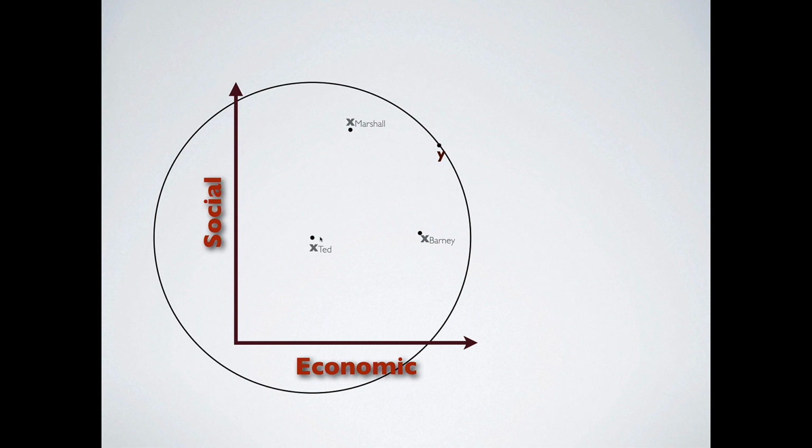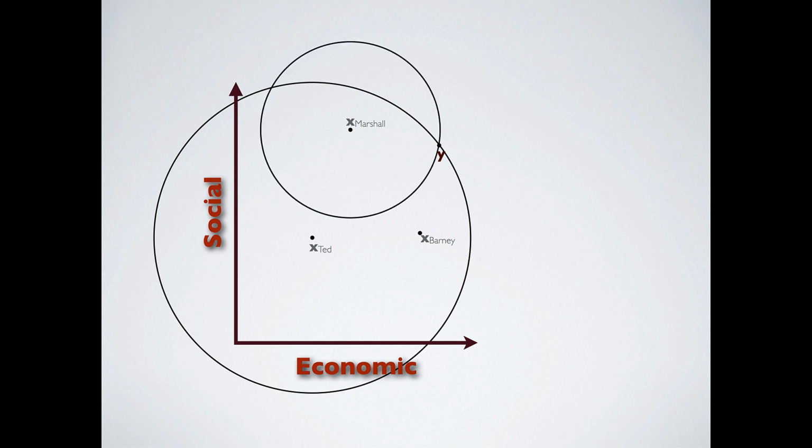Think of it this way. The smaller the indifference curves are, the closer you are to the peak of their utility function. This is really far away. There are lots and lots and lots of things in this issue space that Ted likes better than Y. His preferred-to set is all of this stuff, right? And if we can go negative in both directions, it's the entire circle. It's everything inside of the indifference curve. So there's a lot of things Ted prefers to Y.